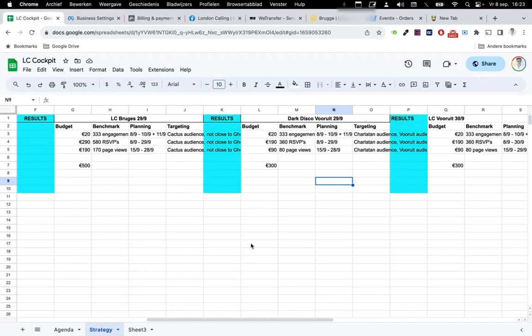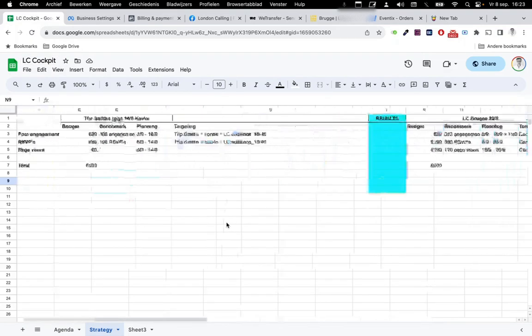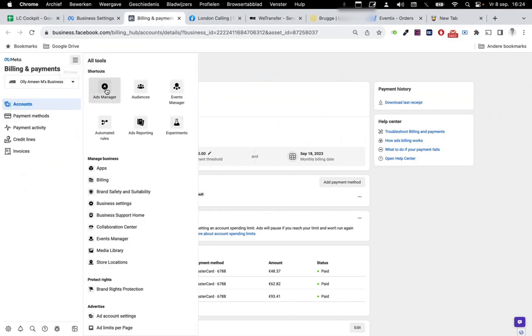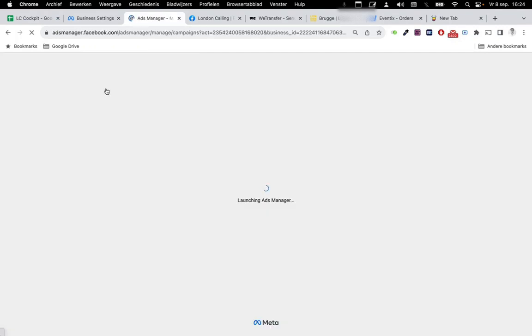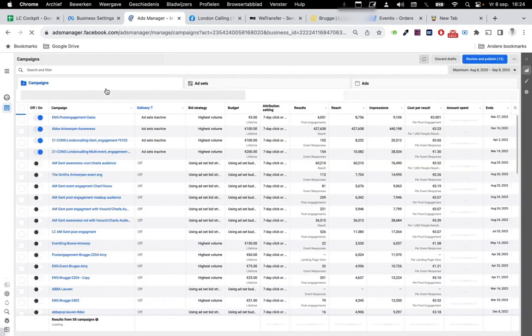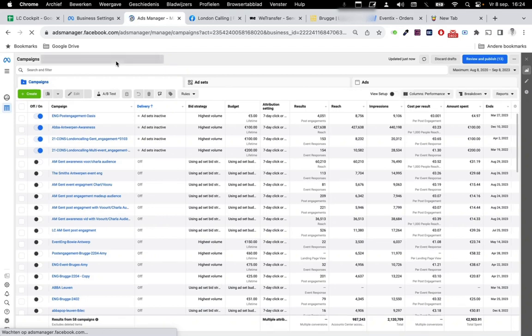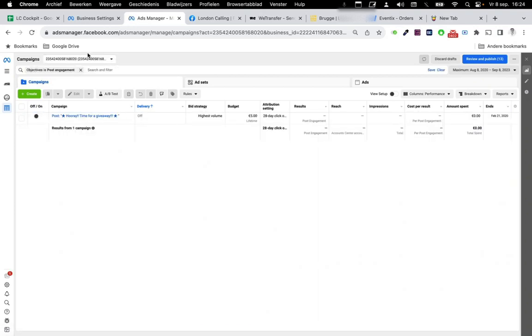So, okay. We can start creating the ads. At last. What we're going to do is we go to business manager, business, blah, blah, blah. Go to the ads manager. Make sure we're on the right ad account. We can do that afterwards. We can always change to the correct one if needed. That's the correct one.